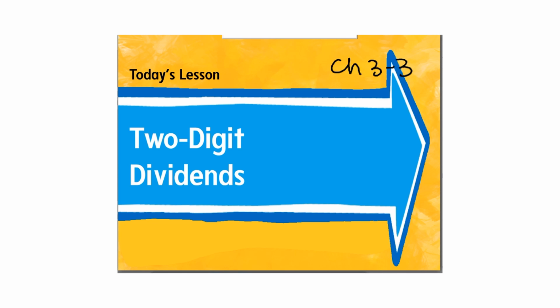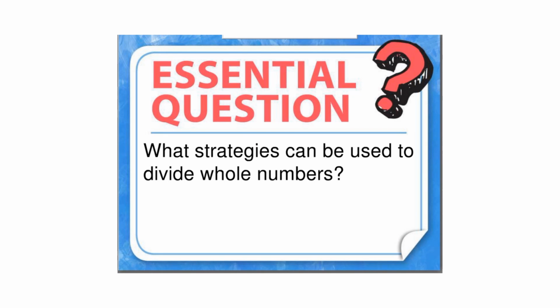So we're going to talk about some of the steps in doing a long division problem. Today, we're not going to have a lot of numbers that we're dividing, so we're only going to have to use our steps a couple of times. So the number that goes underneath the bar, the dividend, there's going to be 2 digits there. So it might be like 42 or 14 or 12 or something like that underneath the bar. So once we continue on with this chapter, we're going to be dividing with larger numbers, like 3-digit numbers or 4-digit numbers. But the steps in division are going to always be the same. Okay? So some of the tools we're going to learn are going to help you when you're doing that.